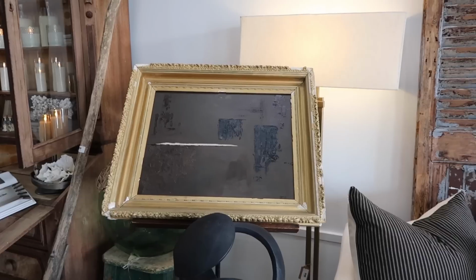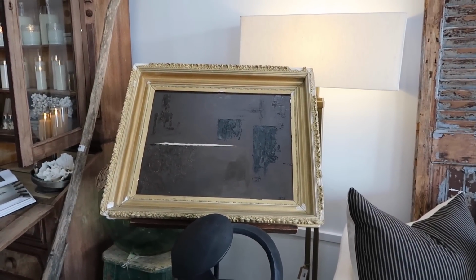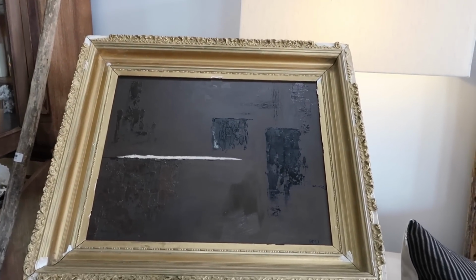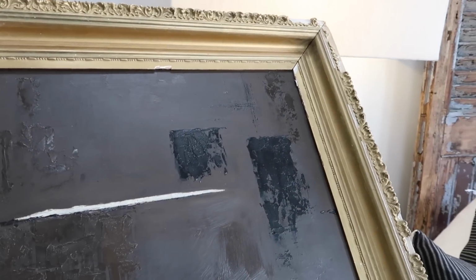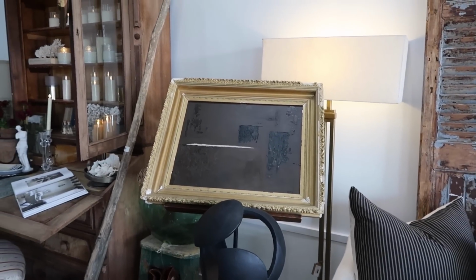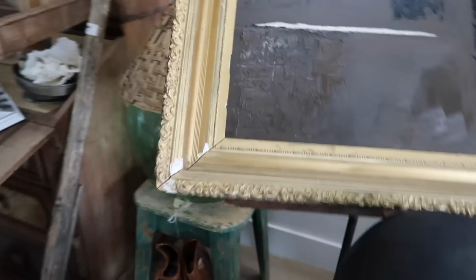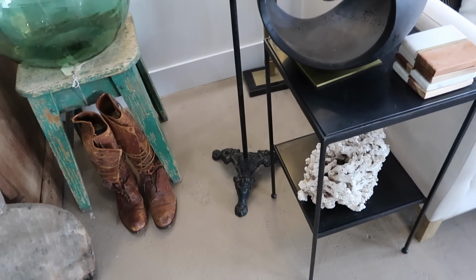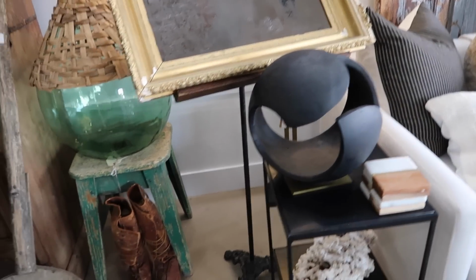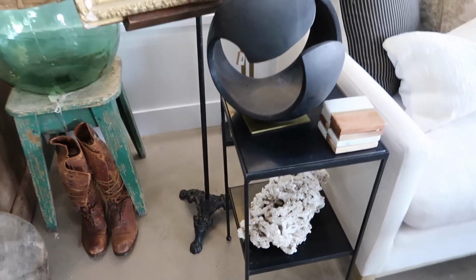When I did my art drop, this was one of the pieces, a part of the whole collection. I knew that this one was going to be for a specific person because it is more moody and it just does not come across on camera the way it looks in person. It is so beautiful. I call this the chocolate piece because it looks like chocolate and it's just absolutely stunning. The chocolate next to the gold, and then look at the easel that it's on. I feel like I need that piece. I love it so much. It's so pretty. Or maybe it's a music stand, but look at the feet of that. Oh my gosh, so good.